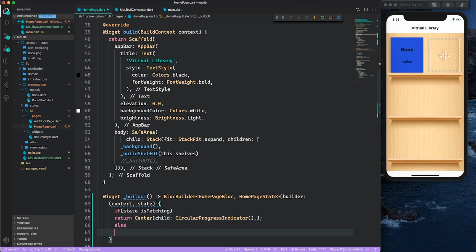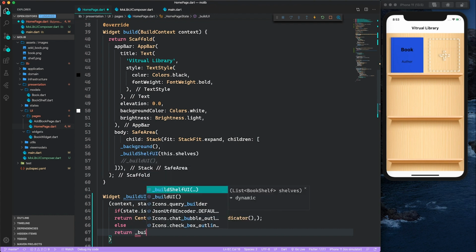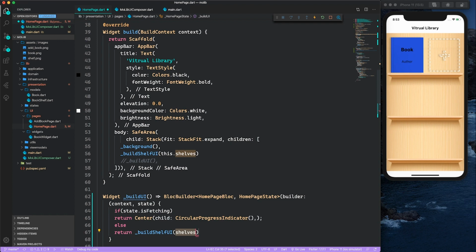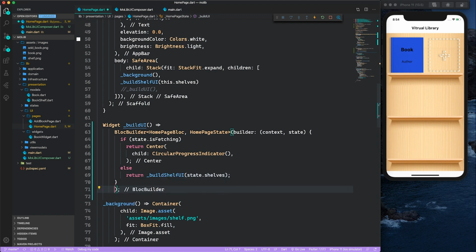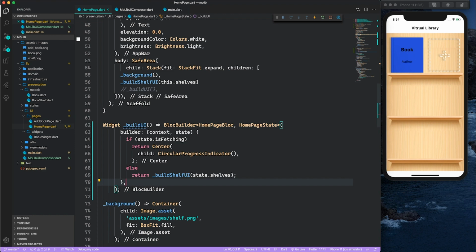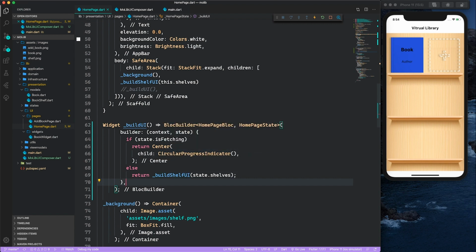Else, I'm going to return the method that we created, buildShelfUI, and pass in the shelves from the state. So this is our bloc builder that checks if we are fetching data, then we'll show a progress indicator. If not, we build out our shelves from the data returned within the state.